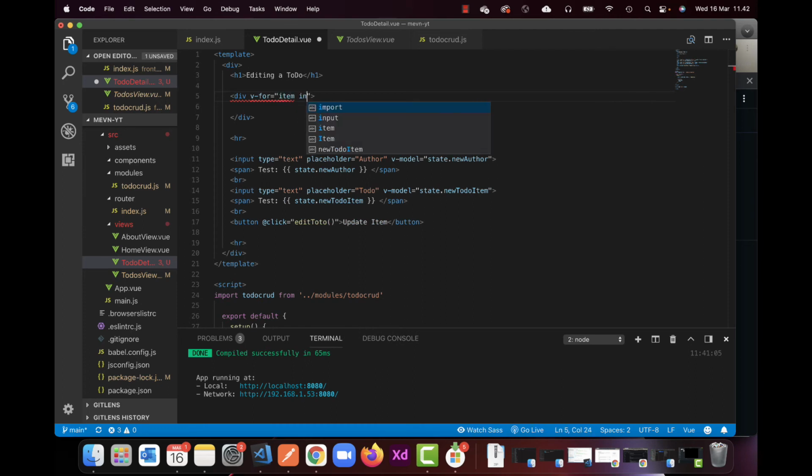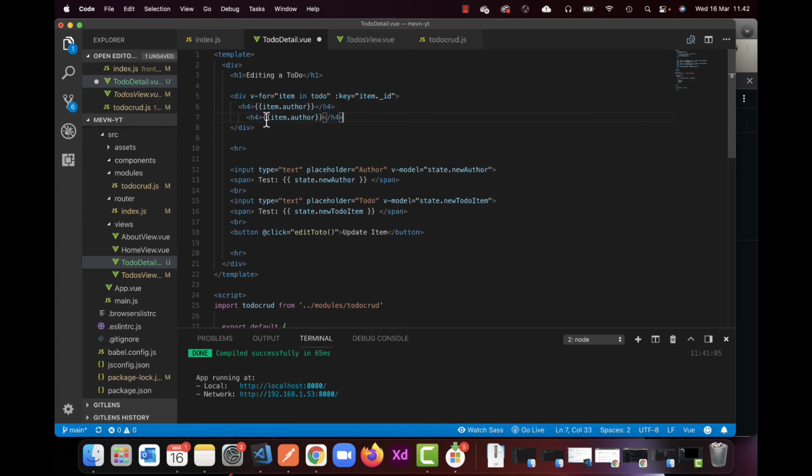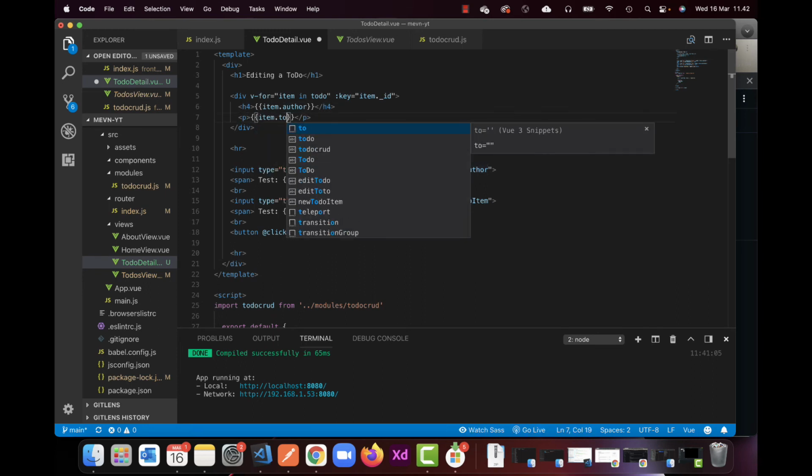I'm going to do item in to do, because I will be creating those eventually, but this might not be the best idea actually when I think of it, but whatever. And the underscore ID, and I'm going to print out an H4 for the first one, where I'll have my interpolation for item.author, and I'm going to do copy paste for this for the next one, and then instead of H4 I'll do a paragraph, and in this one will be the to do, right?